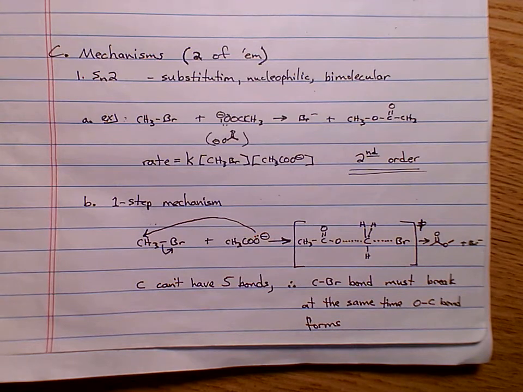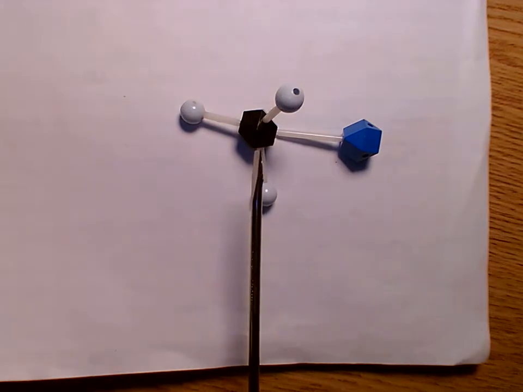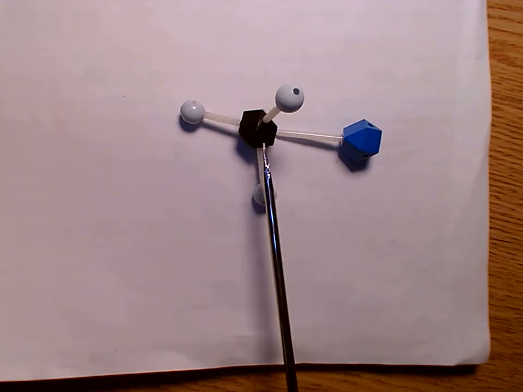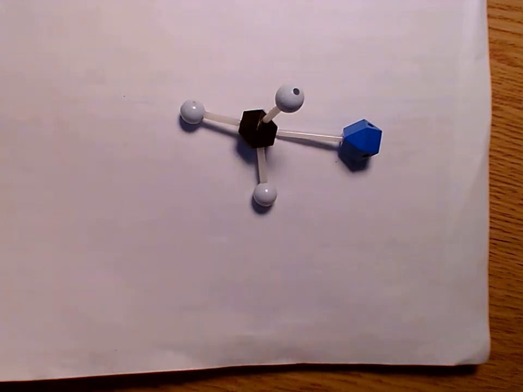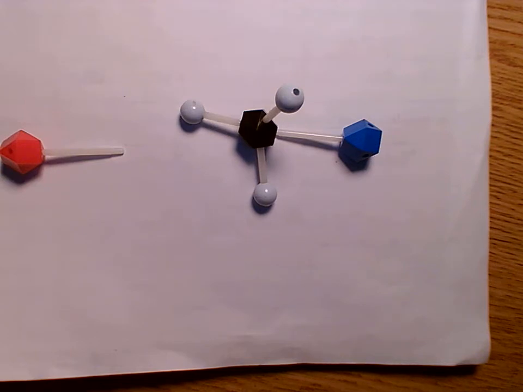And there, one can imagine there are two possible ways for this reaction to occur. So if this is my alkyl halide, there's the carbon right here, this is the bromine, this is the leaving group. Right now we've got the leaving group attached to the carbon. This is our alkyl halide molecule, and then here is the nucleophile. Well, the question is, when the molecules get together to do this reaction, how can the leaving group leave and the nucleophile come in and attack the carbon? There are two possible ways that we can imagine.